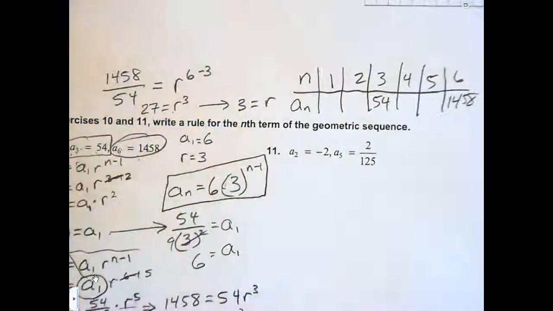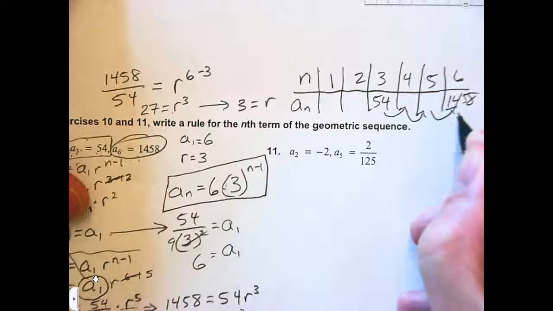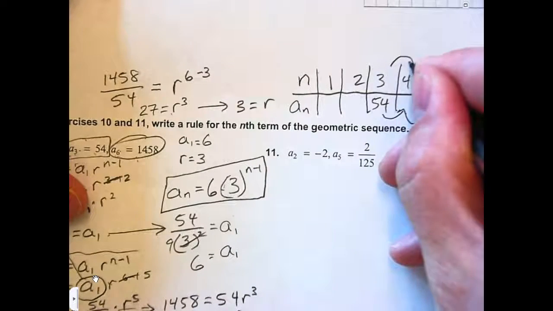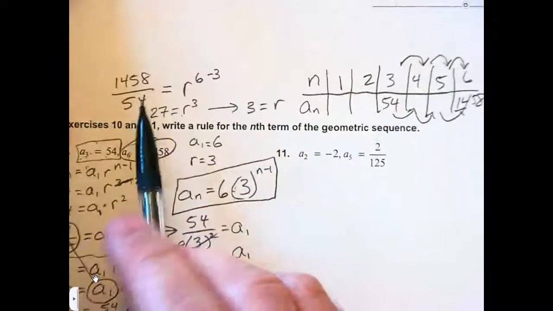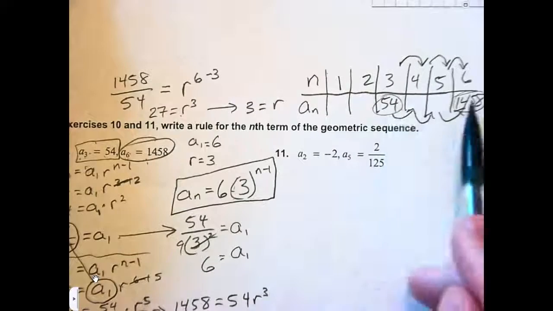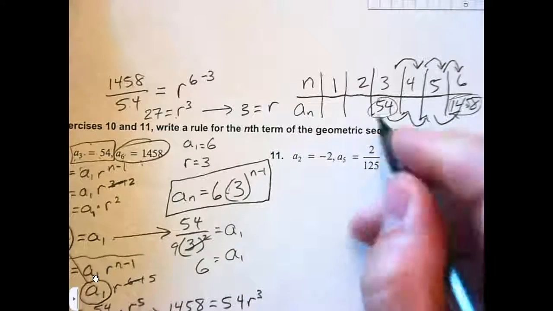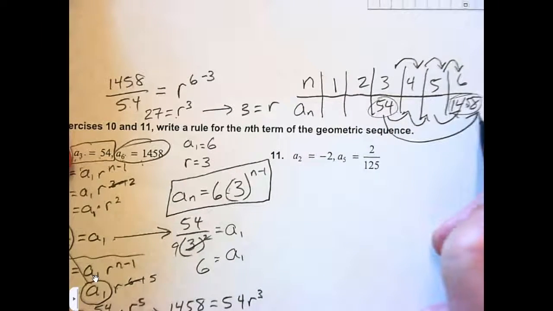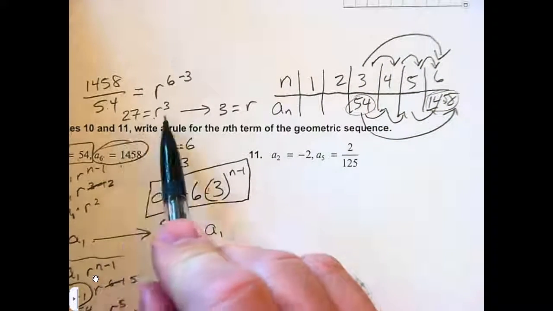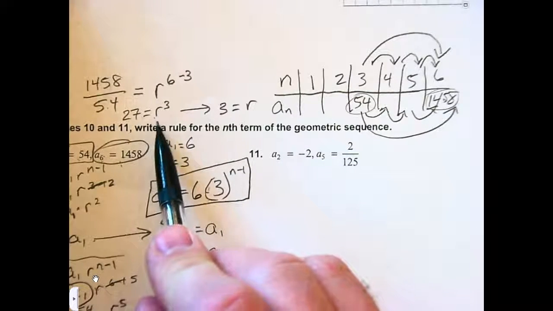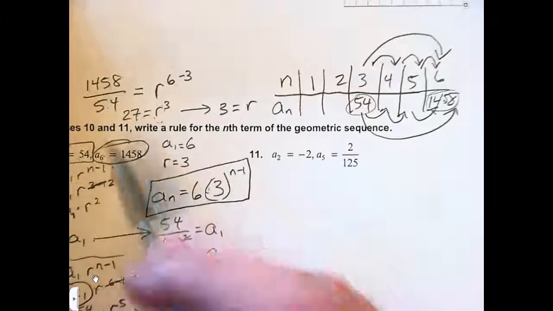Okay, so you could look at it in this sense. Here I'm multiplying by a common amount 3 different times. And here I'm increasing by 1 each time. Right? And so really, to find the ratio from here to here, I just divide those two things like we talked about a minute ago. 1458 divided by 54. That's how much it would take to multiply from here all the way to there. We know that that is 3 steps. Okay? And so once we get there, we have to think, well, I multiplied by a common amount 3 different times. Okay? So that's why I take the cubed root of that. That would be completely fine to do.